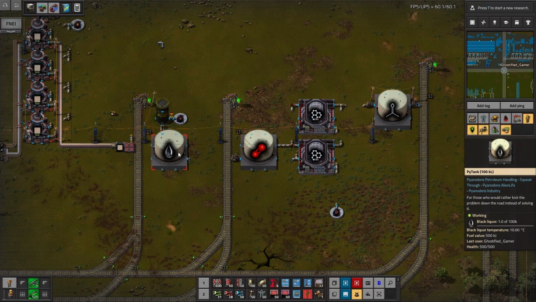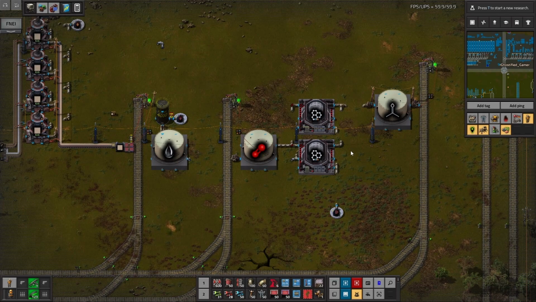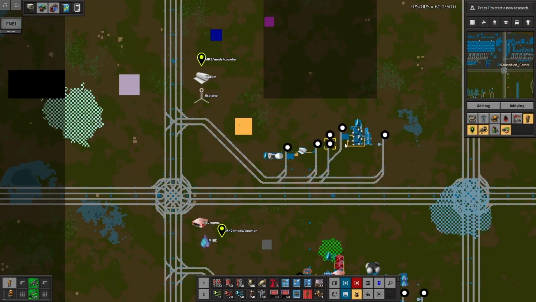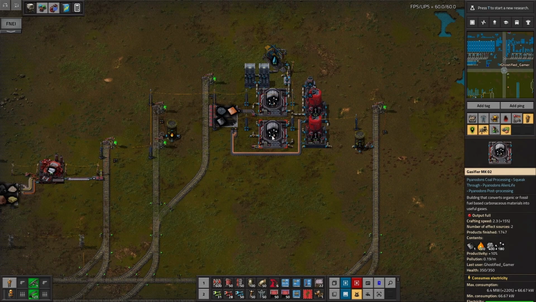The fiberboard build has the black liquor. This is the lower of the recipes here, the worst one. And unfortunately, I'm creating acetone from that. Using our fancy search feature, I have 2 locations with acetone. This one's closer, so I think that's my official build. And here it is. So I guess you could say I'm safe to update that recipe and my acetone will stay in place.